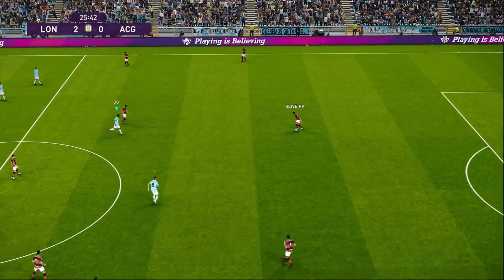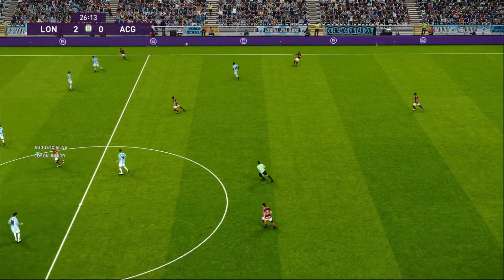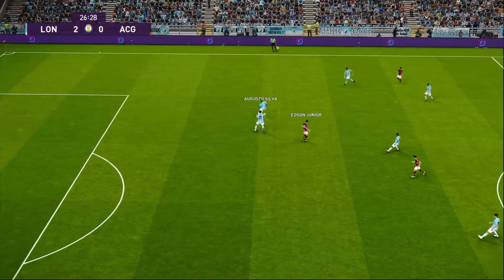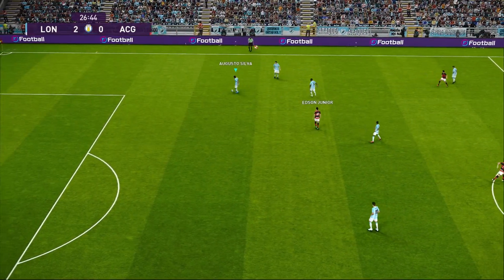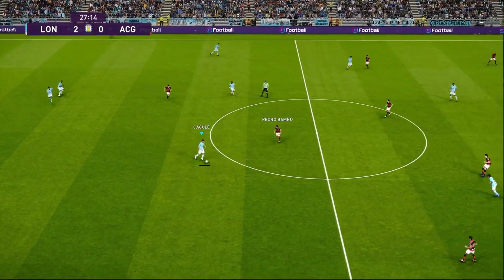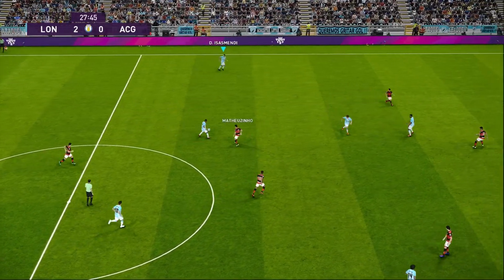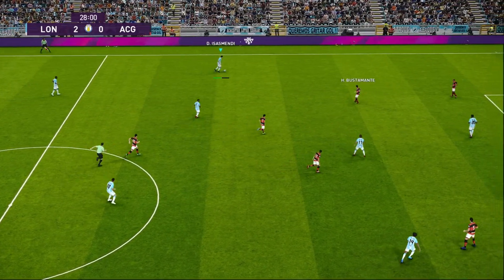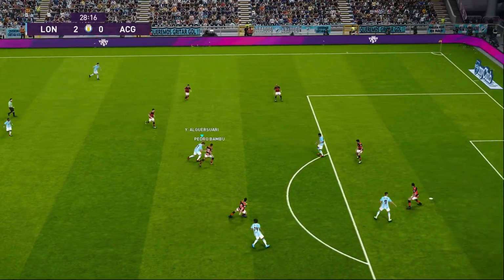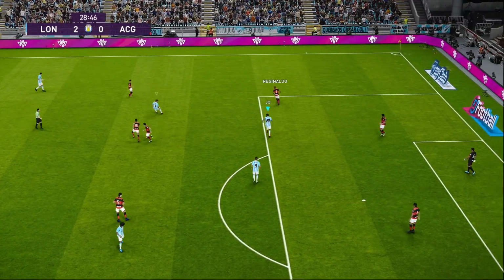Here's Gilvan. Oliveira now. Laces across to Reginaldo, goes long with it. Well read by Augusto Silva. Here's Kasule. Oliveira now can push forward. Played out. It's Asmendi now. He was to get this into Alcaceri. Can he get it through? He can't. Well blocked. Back here to Reginaldo.